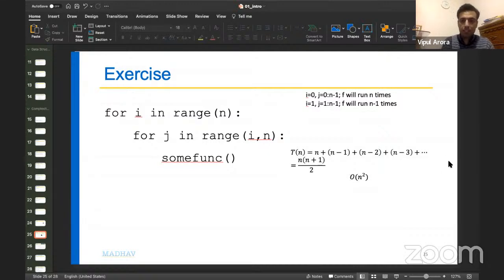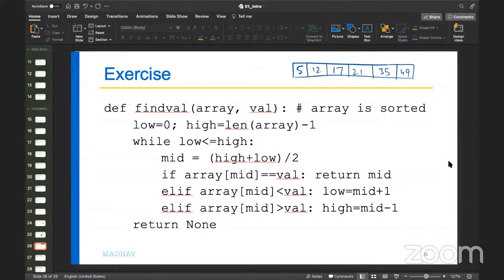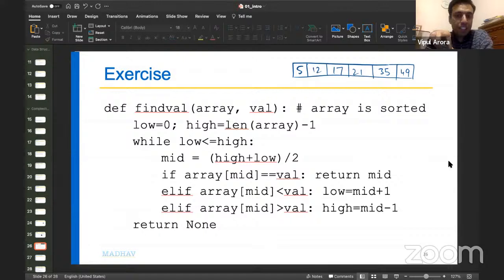Okay. Next example. Now here, this example is a little more clever. This is also a search problem, the same dictionary search, right? You are given an array of sorted numbers and you are given val, which is a value you want to find in the array, and you have to return whether this value is present in the array or not.